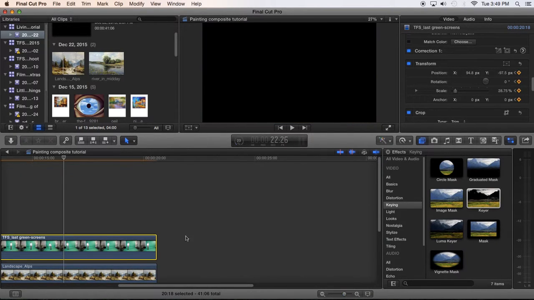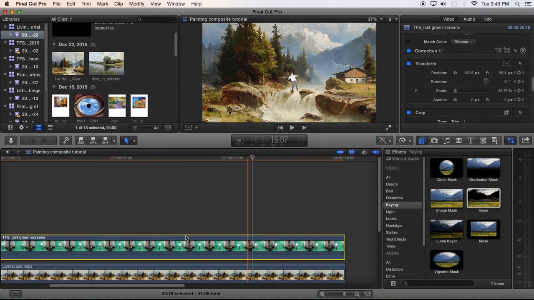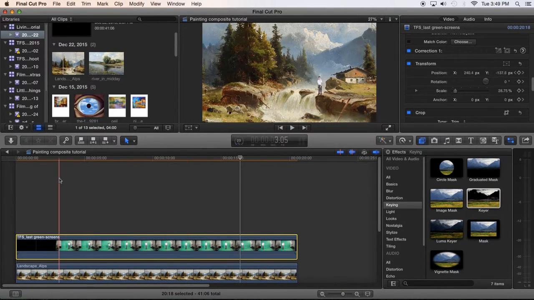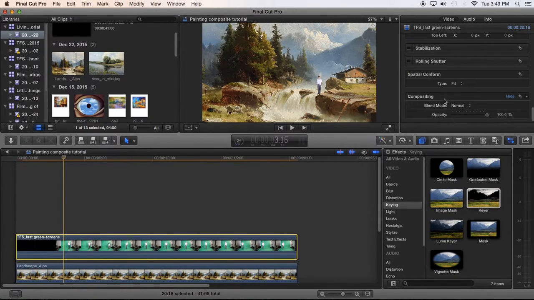I'm going to zoom in. I want my timeline to be bigger here so that I can do a little fine tuning. I'm going to place the first frame of action here when he starts moving. And I'm going to go down on my inspector, completely down to the compositing.